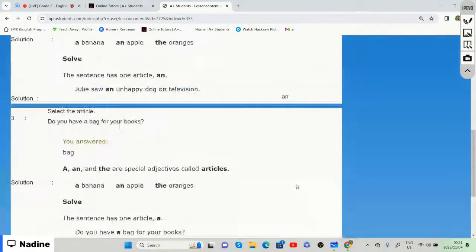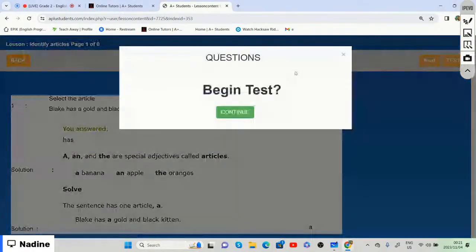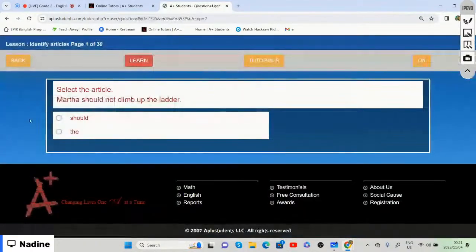All right, let's go to the test. So we need to select the article. Martha should not climb up the ladder. We need to select the article within that sentence.